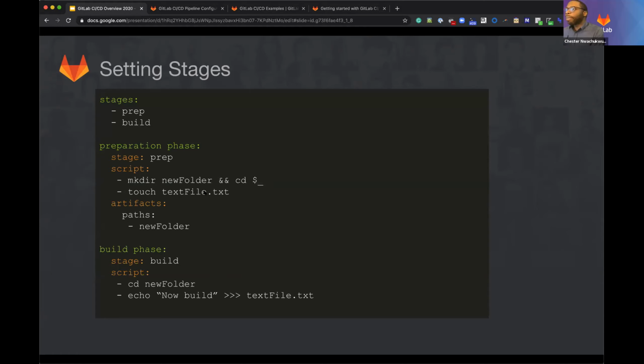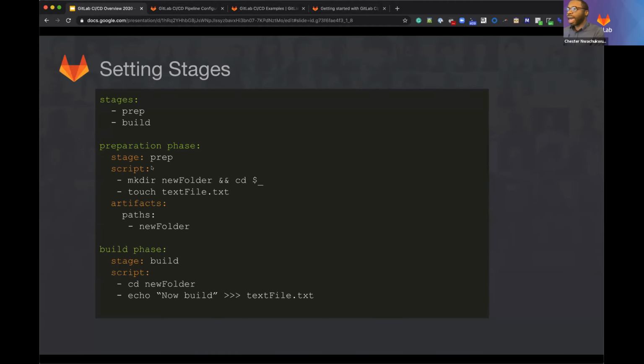So this is an example CI YAML file. As you can see, stages is one of the first definitions that I have here, and there's a prep stage and a build stage. So the ordering matters, right? If I listed the build stage first and then the prep, then the build stage would get executed first, regardless of which job I have defined first here.